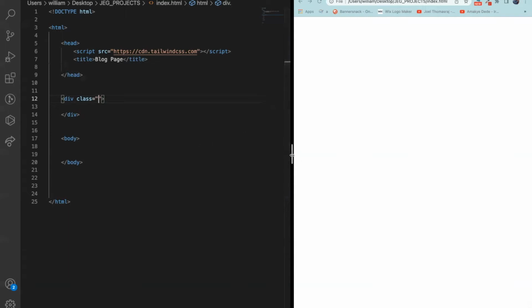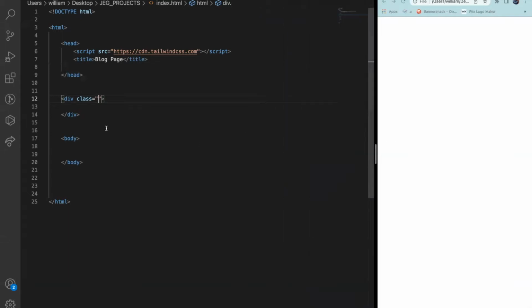So let me make it mobile first. In this first div, you want the width to be full. You want to apply what is called w-full. That means it should take all the space, right? And I want the height also to take everything. So we put h, then we call it screen. That means I want it to take over the width and take over the height. I hope it makes sense.